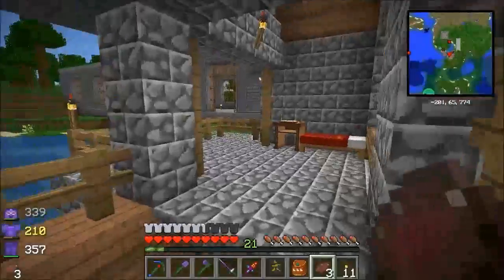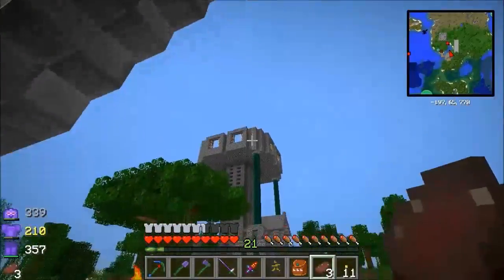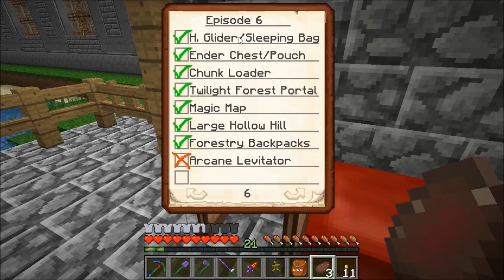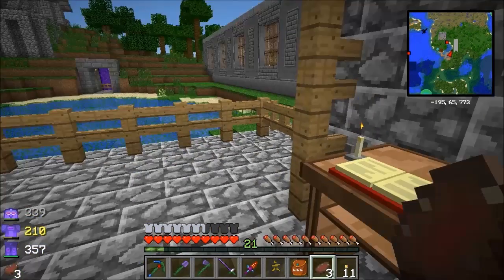It doesn't reset our bed, so currently my bed's either set here or set upstairs. I'm not sure which one it's set to, but it won't change that. So I wanted to cover that. I did mention it last time, but I didn't actually get around to making it. And another thing from OpenBlocks is the elevator blocks. I just want to cover them really quick.